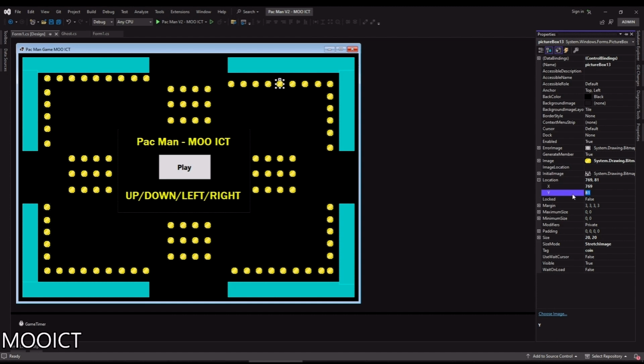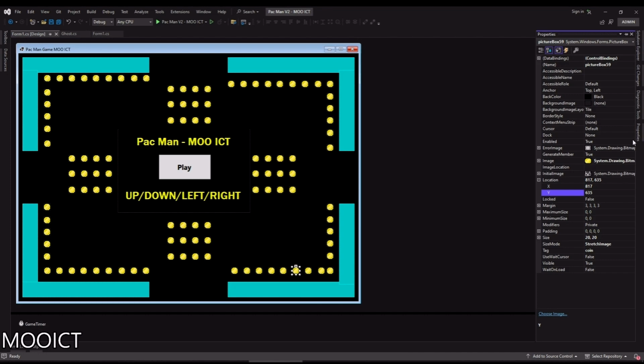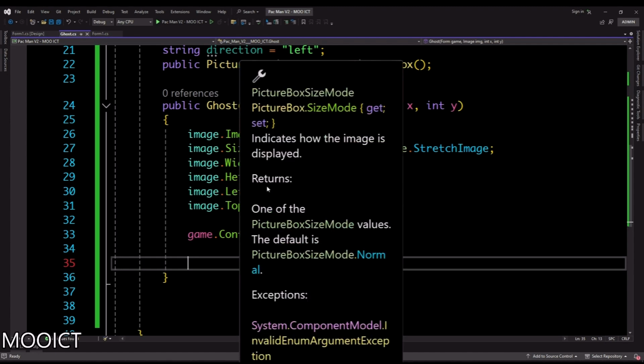So minimum is 81 and maximum is going to be 635. Okay, keep a note of that for now.